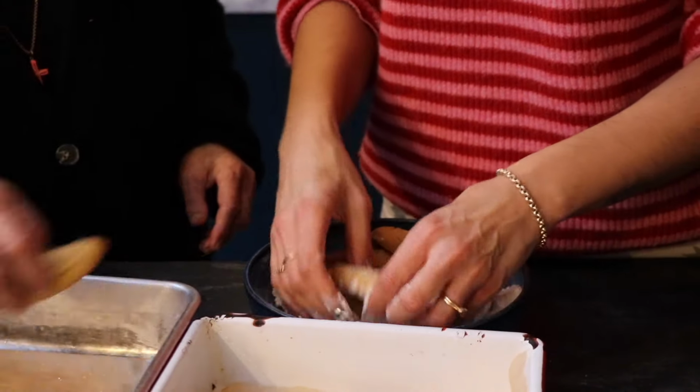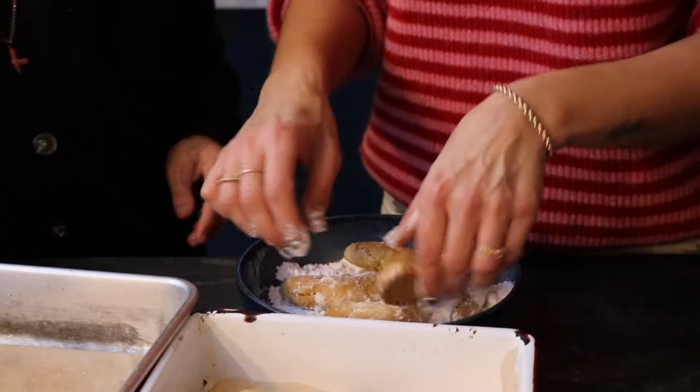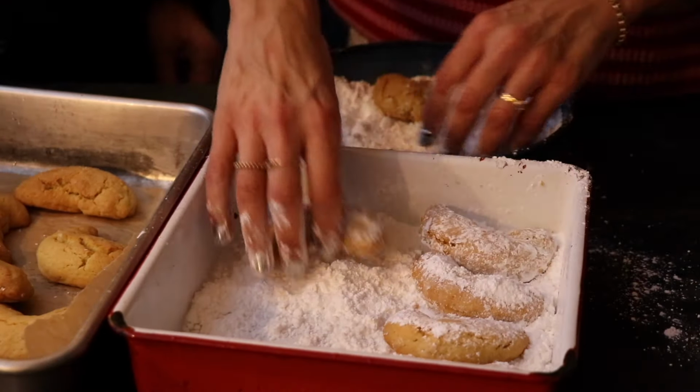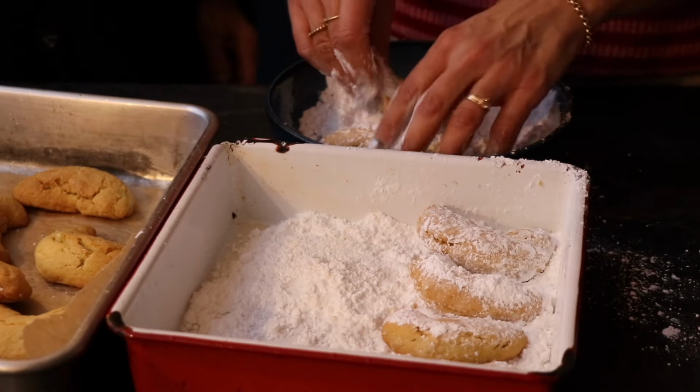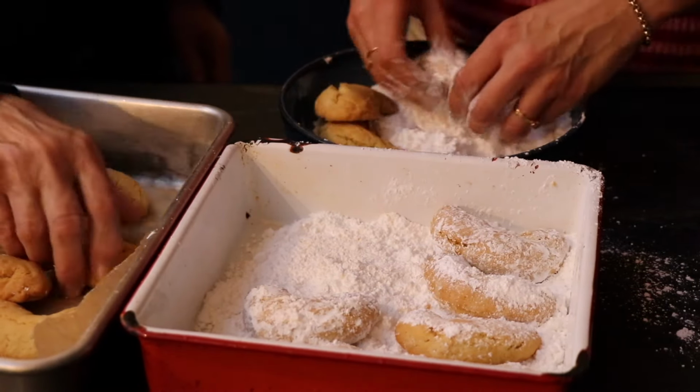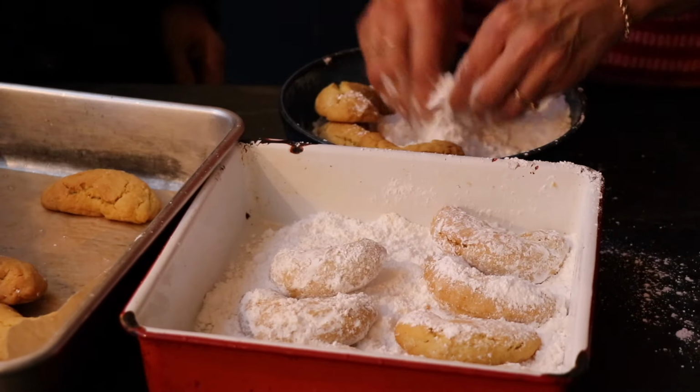We put some orange blossom water on them, so they're still warm, aren't they? Still warm. Yeah, it sticks. The icing sugar sticks them if they're warm. If you let them go cold, they won't stick. So and then we sprinkled them with a tiny bit of orange blossom, not too much because it's a bit bitter.